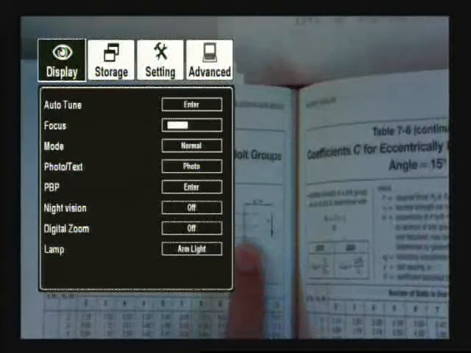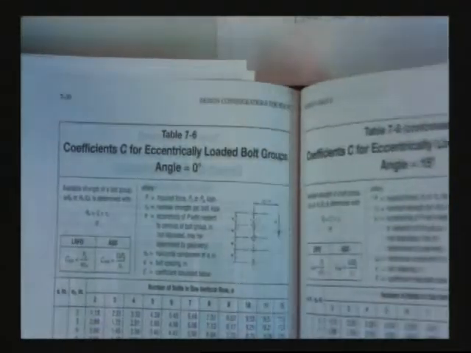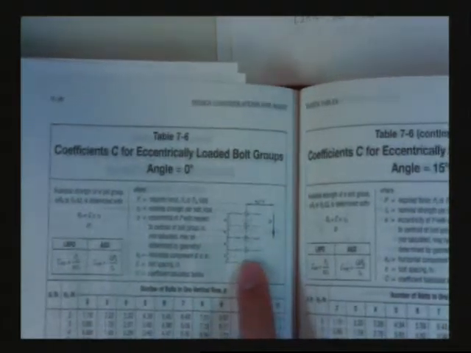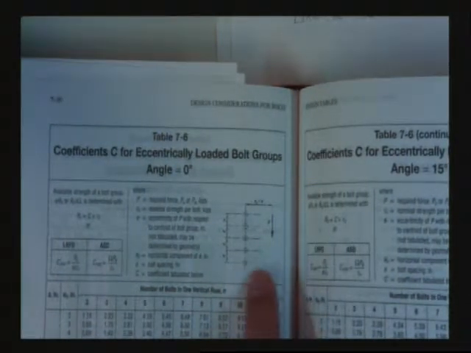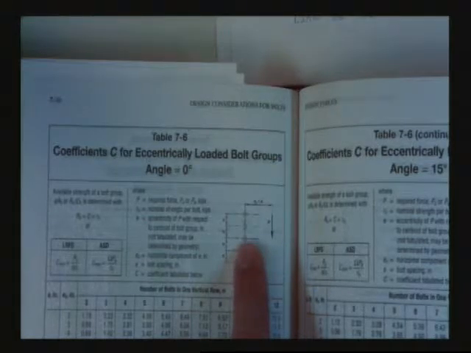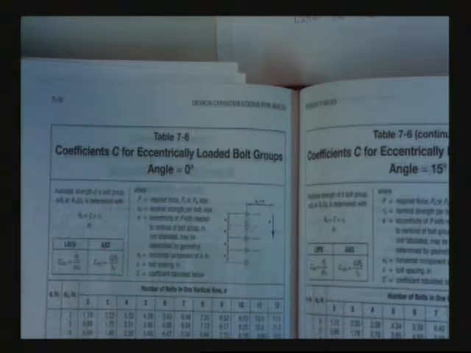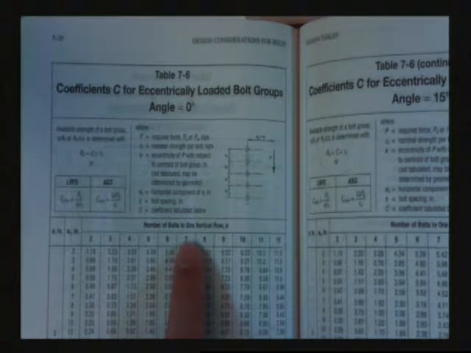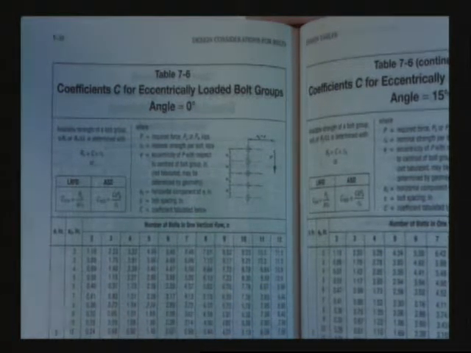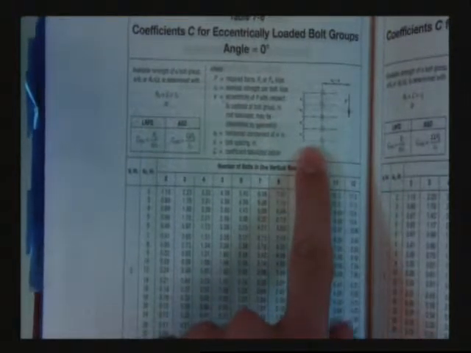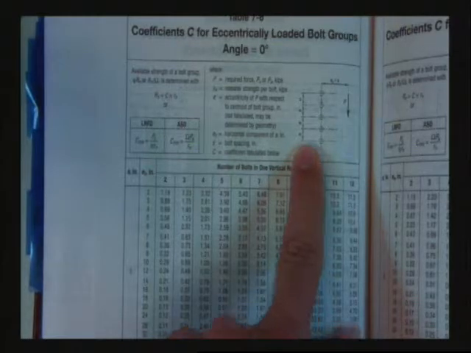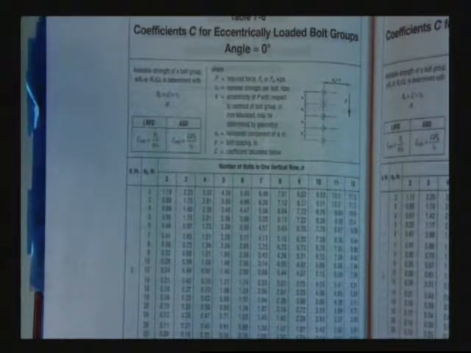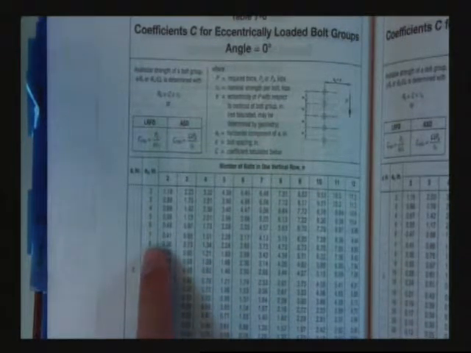Oh boy. Touch the button. Touch the button again, it went away. We need to know this horizontal component to the center of stiffness. Okay? Then you need to know the number of bolts in one row. That's not very hard. You need to know the spacing between the bolts. That's S. And then you need this horizontal eccentricity.